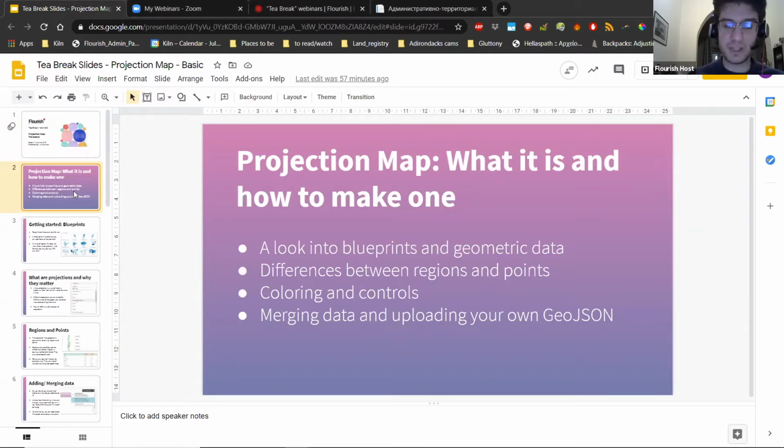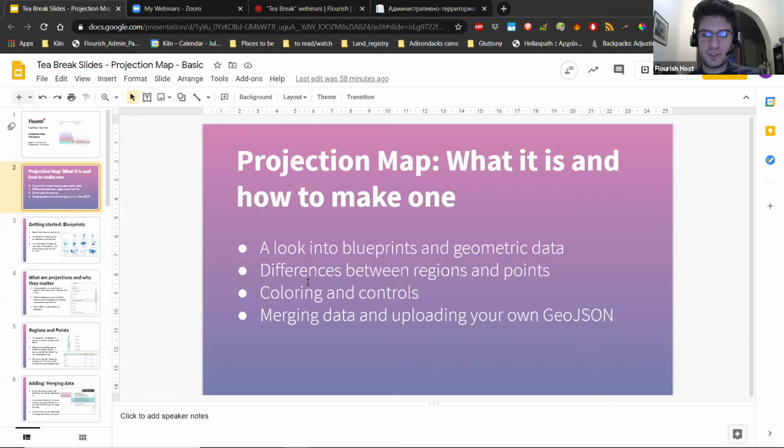Today's agenda will mainly comprise going through the different blueprints that are on offer and how geometric and geographic data work, how the regions and the points system works in the projection map, and we'll be briefly examining coloring and controls, which essentially are a set of menus and tools to be able to present different aspects of your data.